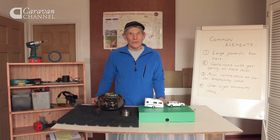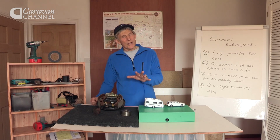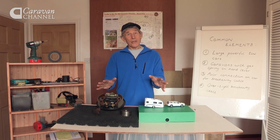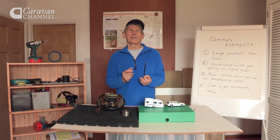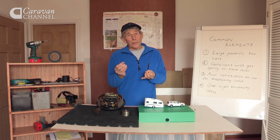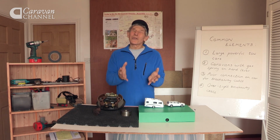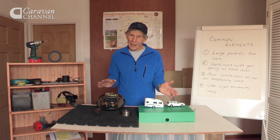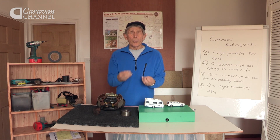On several occasions recently, there have been strange occurrences where caravan brakes have started to overheat, and even worse, they've got so hot that they've burnt out. It wasn't just old caravans, it was very often newish ones. It wasn't just beginners towing them either, it was often people who've towed for years and never had this problem. So what was causing it?